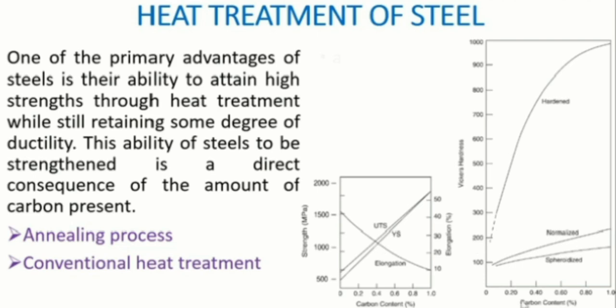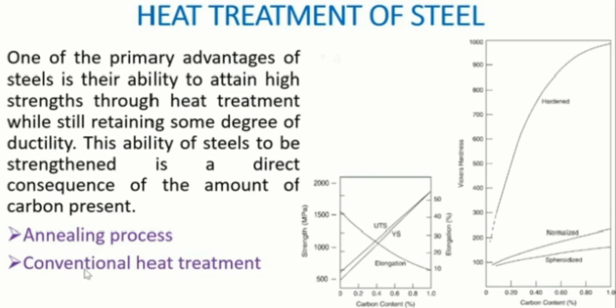We can see that as the strength increases, hardness is similar. As carbon content increases, the hardness also increases. What this diagram means is this is the heat treatment, this is the carbon content. So here we have talked about the carbon content, and then we look at heat treatment. Heat treatment basically is used to improve the mechanical property of steel, either the strength or to increase some amount of ductility. Ductility is also a mechanical property. So we have different types of heat treatment. We have spheroidising, normalizing, and then we have conventional heat treatment.